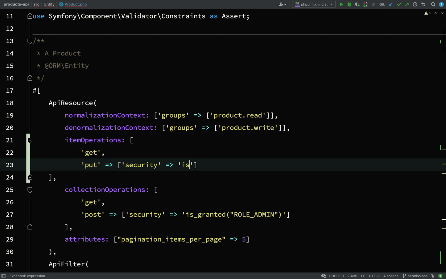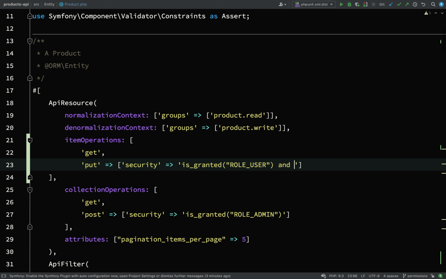And so we'll do the same thing again here, so it will be a little bit more lax with this. We'll just say ROLE_USER, and if you remember what we said about that, every user in the system has the role of ROLE_USER. So really just making sure that there is an authenticated user making this request. And then this is where things get interesting. We need to check that the owner of the product that we're updating is the actual authenticated user.